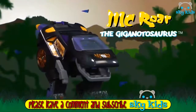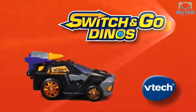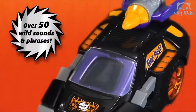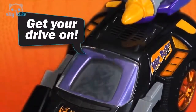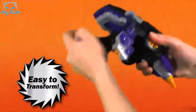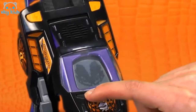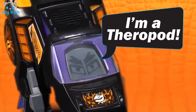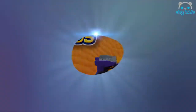Introducing MC Roar, the Giganotosaurus. The evolution continues with Switch and Go Dinos from VTech, two toys in one. In car mode, race and hear imaginative phrases from the driver. Get your drive on. Then quickly transform into a dino. And learn dino facts straight from the dino's mouth. I'm a theropod, like my boys, T-Rex and Spinosaurus. Switch and Go Dinos, only from VTech.